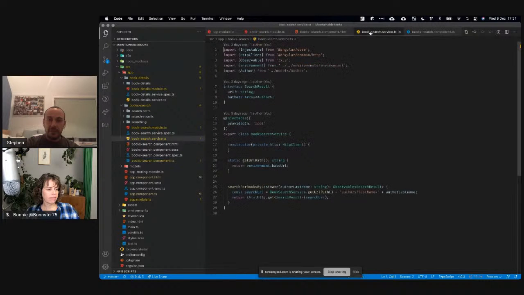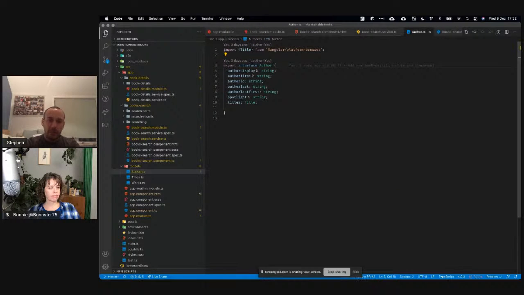So if I go back to my service, you can see that I am returning the verbal, and I am using an interface to describe what actually is coming back. So if I click on that, there, yeah. Okay, it's up here, my interface. So it tells me what's coming back. So it's got the URI, it's got the author, and that's an array of authors. So then I can go, all right, so what's in authors? Okay. So now I can actually go and see what I'm going to get back.